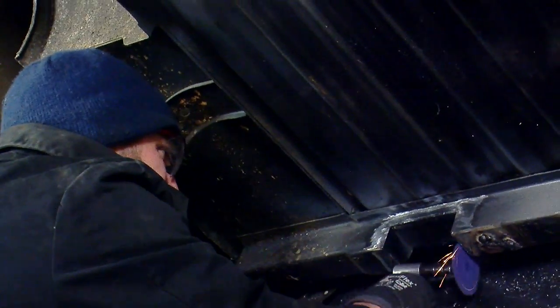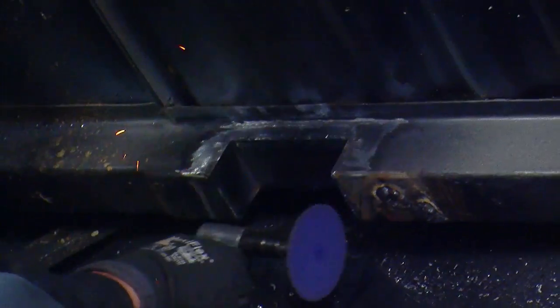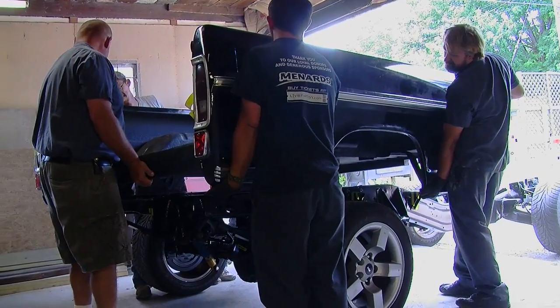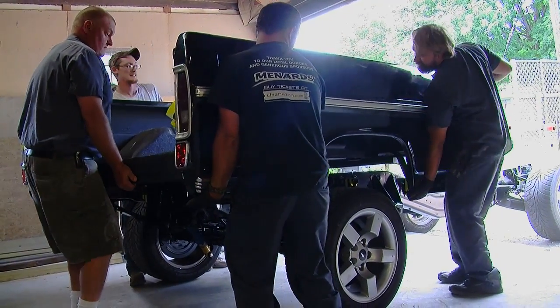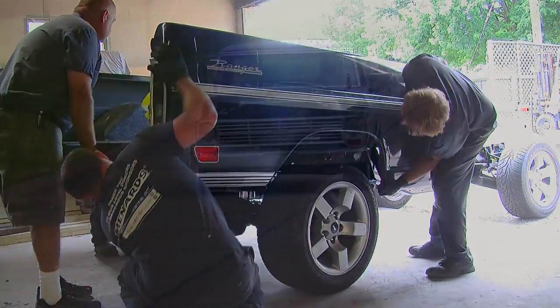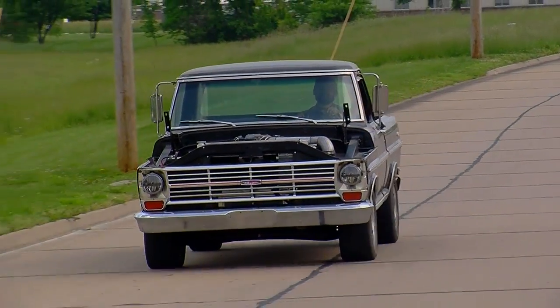It wasn't a ton of work, and Adam was able to cut and re-weld those supports under the bed without disturbing the existing bed liner in the truck bed. So that was pretty amazing. But once we got those cuts made and everything set back on with that adjusted wheelbase, we had something that looked like a truck.